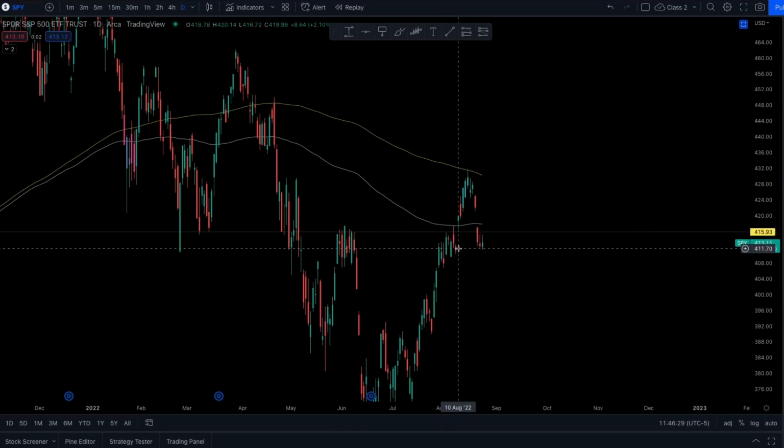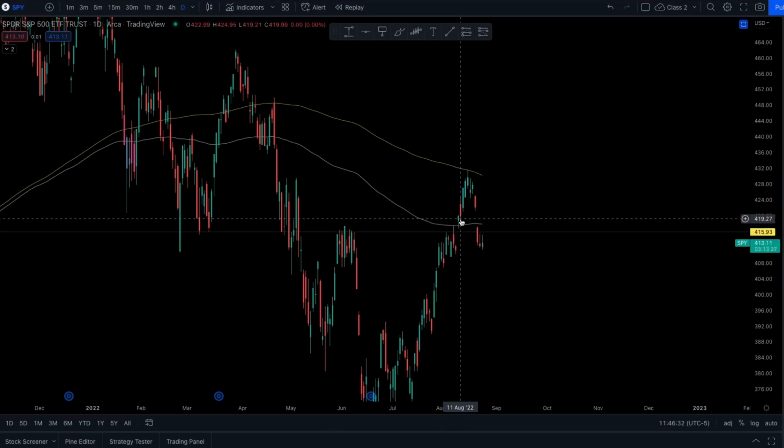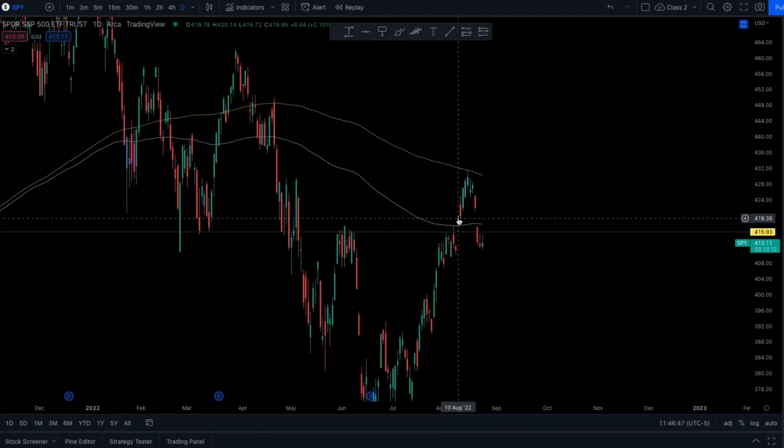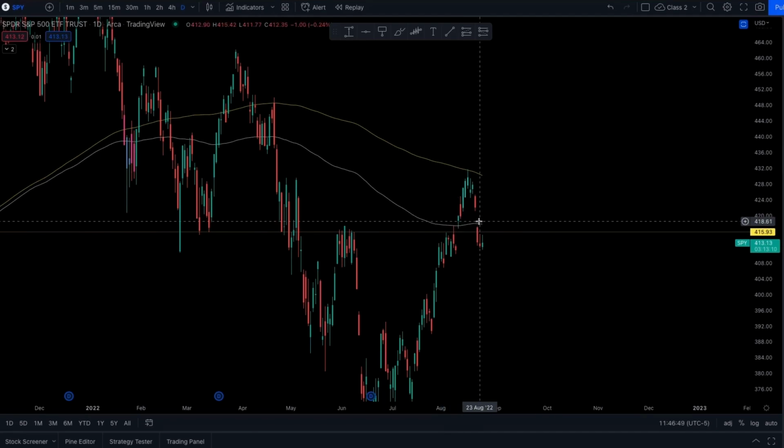And then if you see the next day, we gap up over that 200 EMA and then test it and bounce, right? These are great day trades if you're timing them right. If you're aware of where the price is, if you set an alert at this price level and wait for price to hit that exact EMA price and then play the reversal, you get phenomenal gains out of it.